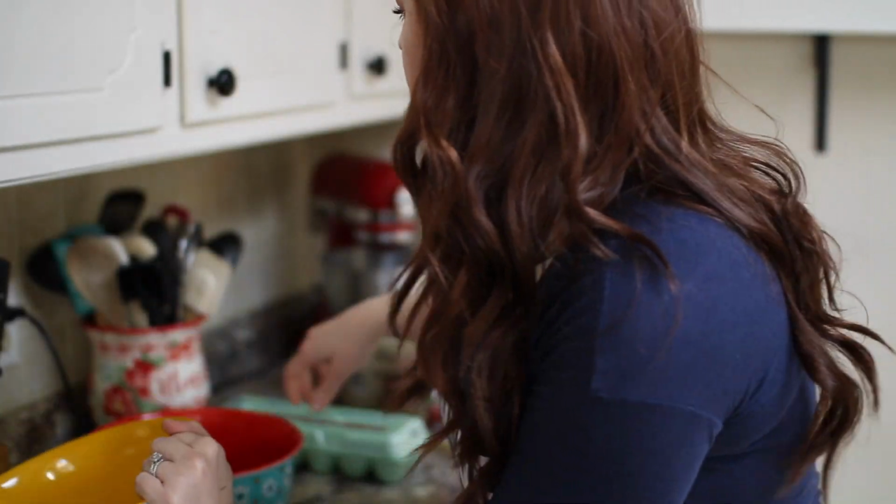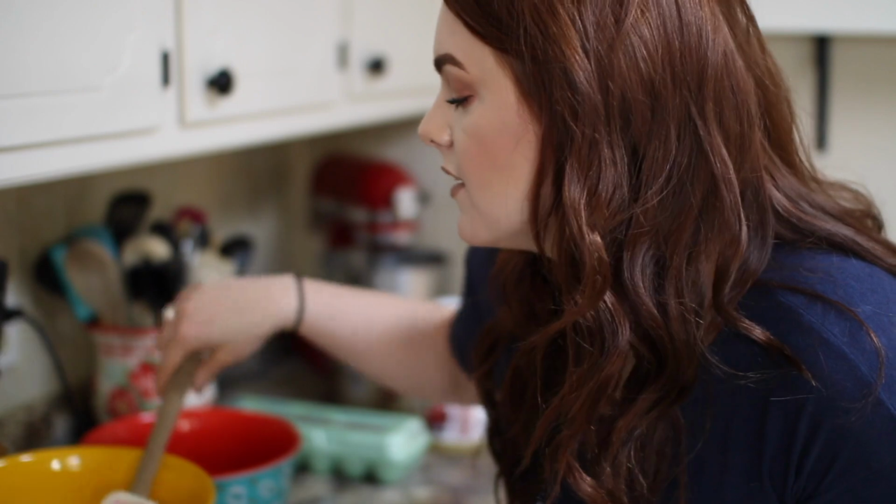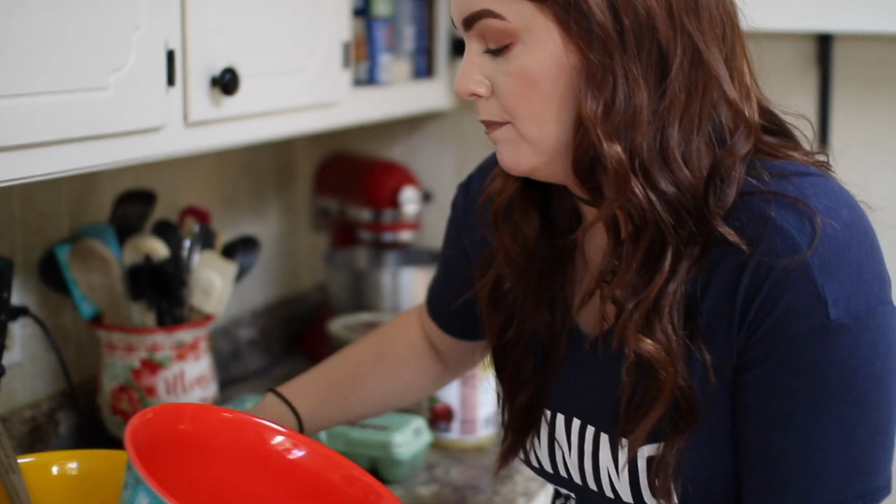You'll need 2 mixing bowls, one for wet ingredients, one for dry. These are just the Pioneer Woman ones, and then you will need a spatula that doesn't stick, or you can do this all in your KitchenAid, but I tend to just like doing it this way so flour doesn't get everywhere. So the first thing you'll need is flour. You just want standard white flour, all purpose, and you're gonna need 2 cups of that. You're gonna wanna put that in these small bowls.